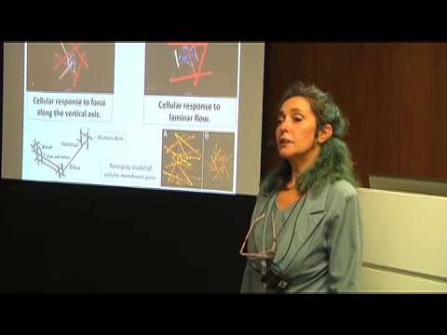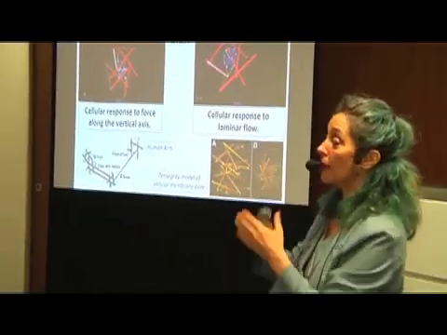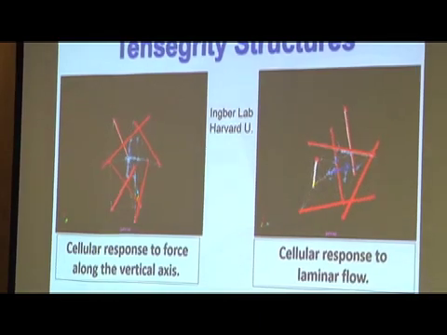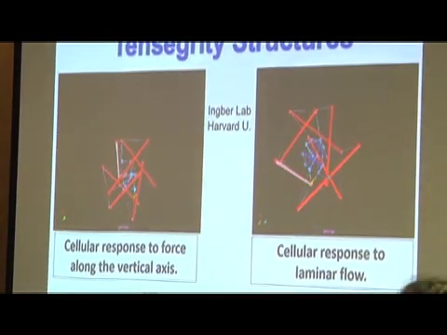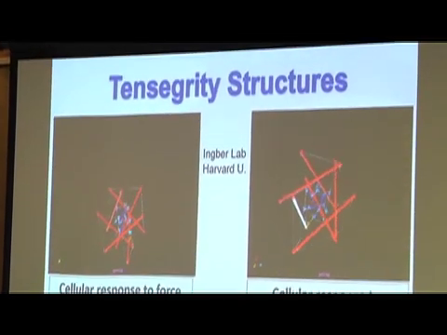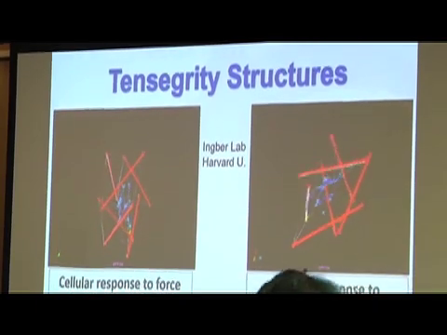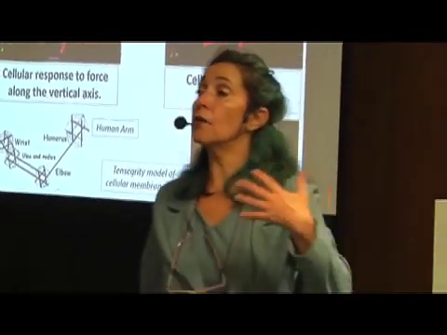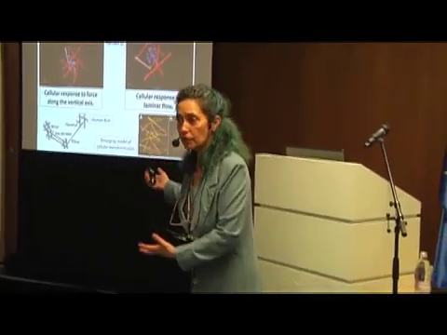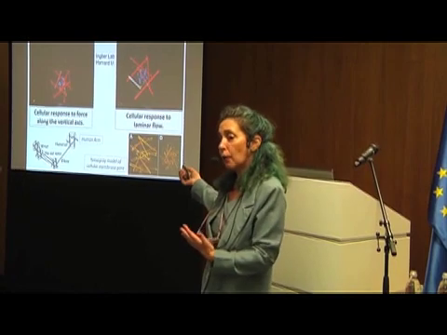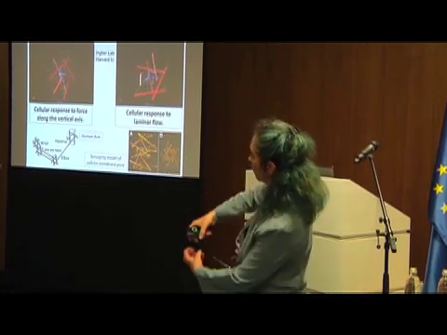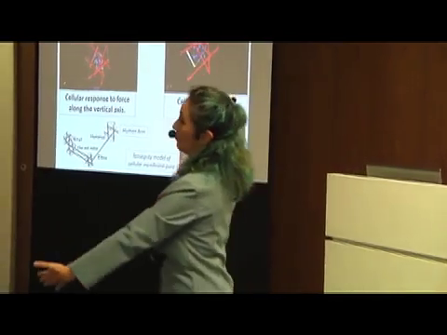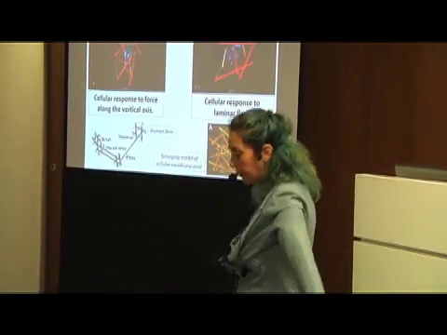What does this mean? It means that when the cell is confronted with inanimate mechanical force, which is a pressure wave, it can move, and it passes on the perturbation or the information to other cells. It's not a bubble. It's not an elastic balloon. What you are seeing are movies from the Ingber laboratory at Harvard University. He has shown this for 30 years, and there are already therapeutic measures based on this model of the cell. This is how the cell reacts to a force along the vertical axis and how it reacts to laminar flow, which is what happens when you are exposed to a pressure wave that affects your whole body.